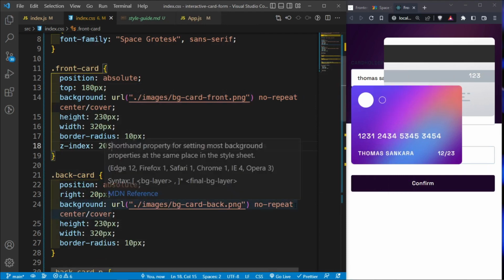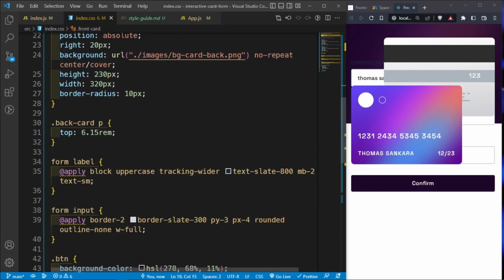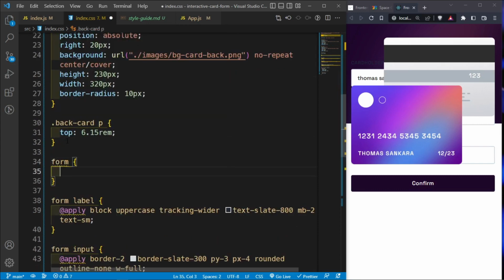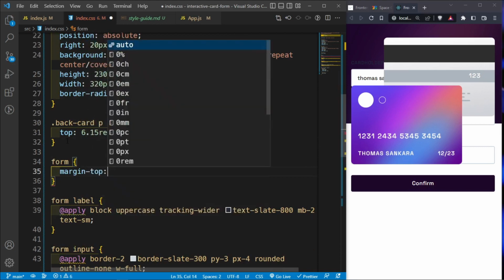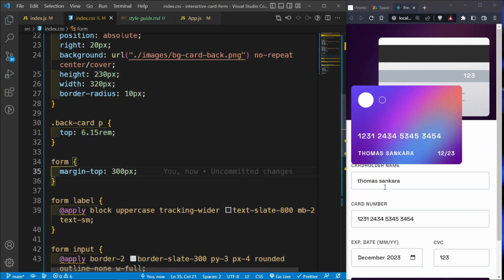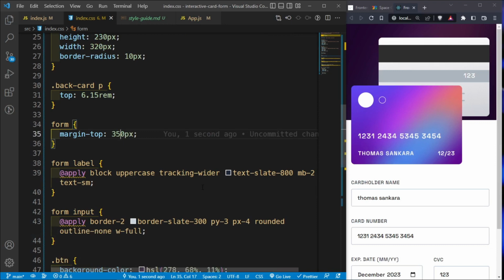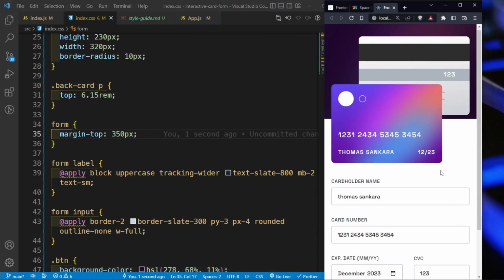Okay, that's looking okay. And then we need the form to come downwards. So we need the form to have a margin top of, let's say 300 pixels, almost 350 pixels. 350 pixels looks okay.